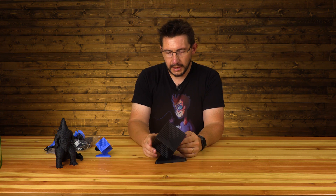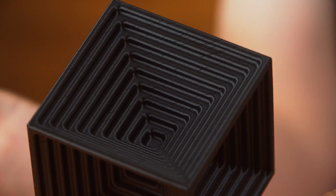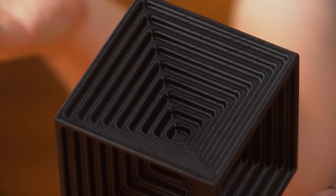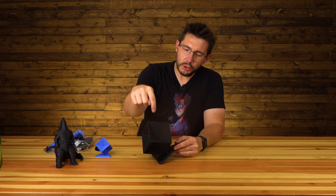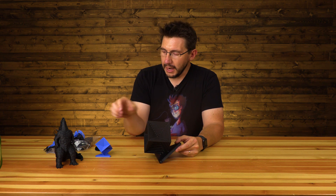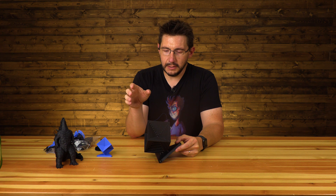It's a larger version of the JoelBot. The ABS did okay, but it didn't do as well as I thought it would. I don't know what happened — I don't think ABS is as hygroscopic as other materials, so I don't think it absorbed anything. It's just printed at 0.2, and there are a bunch of places with extrusion inconsistencies. I don't know if the ABS was splitting or if it didn't extrude correctly, but that's why I moved over to ASA — to see if it was a problem with the machine or the filament. The ASA was doing well, so I need to find more ABS to put through the machine.